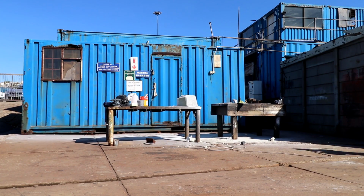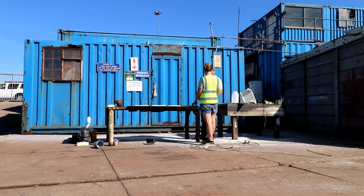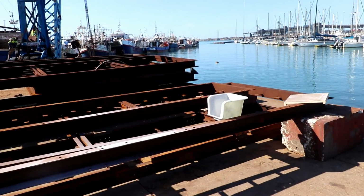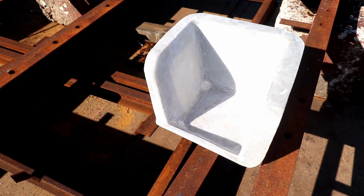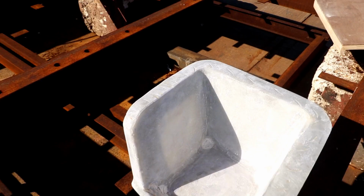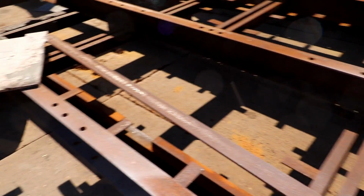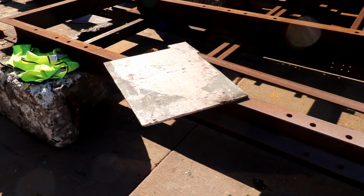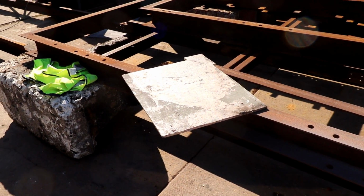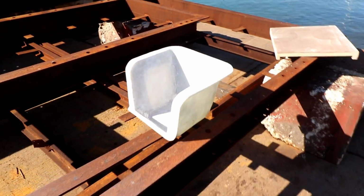Once it had cured, Ricky started shaping and sanding it down. And over here, that's the part that we made, but I want to add a piece of thick fiberglass in there to act as a backing plate. So I've got some of this 10mm fiberglass that I'm going to stick in there and make it extra thick with some epoxy to bond it in. So I'll bond it into place there.